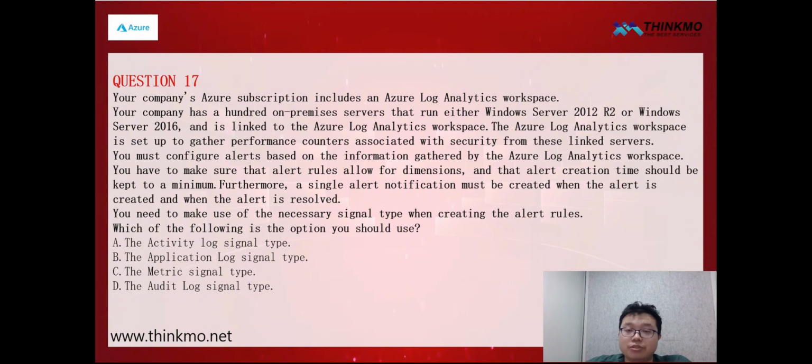That covers the basic situation for question 17. Here, what you mainly need to pay attention to are the requirements, which mainly include what? They include support for metrics only. Metric alerts support multidimensional analysis, and for quick creation, metric alerts are processed in real time and have built-in triggers. Plus, they have built-in notification logic for handling alerts. So for this question, choosing the metric signal type is the correct answer. This is the content for question 17.